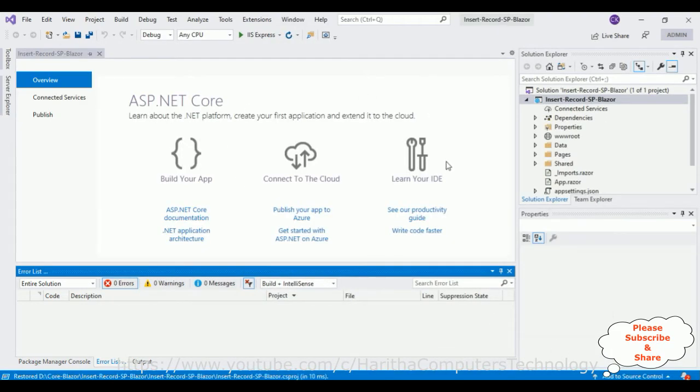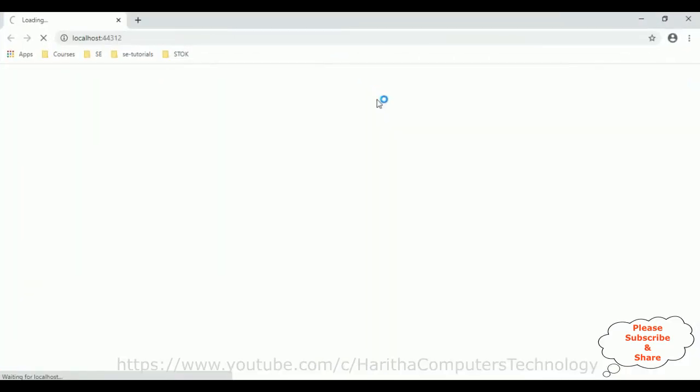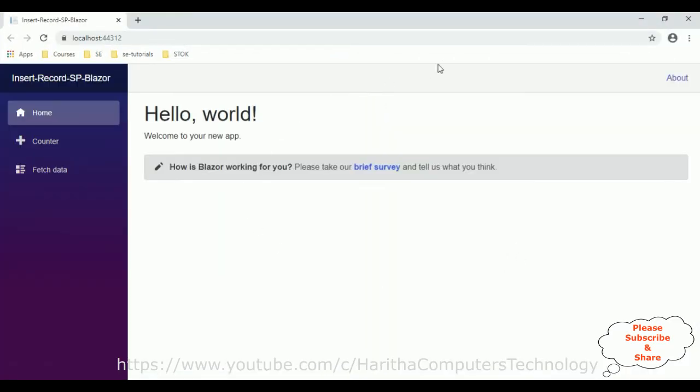and here the application has been created successfully. Let me close this default window. Now first, before adding any coding part, we'll check the basic output, the default output of the Blazor application. Let's run this application. And here we got the default output of our Blazor application. It's a standard default output of any Blazor application, which contains some navigation links, above one menu links, and below that one razor component, which is the index razor component.